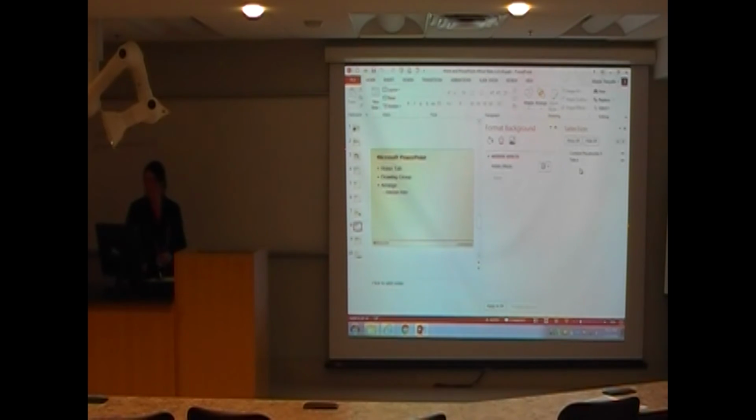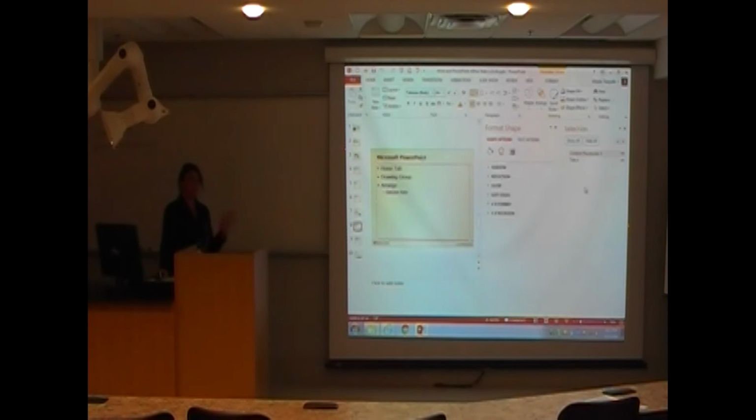And then in this selection pane, it comes up, and this is another weird thing. It actually will read things from the bottom going up. So the first thing it's going to read is the title, and then what's in this content placeholder. You can click on it to see what it's talking about. But if you had 5 different things on here, you can click on each thing, and again, it reads from the bottom up. You can just drag it and move it if you wanted it to read in a different order. That's where you would check that.